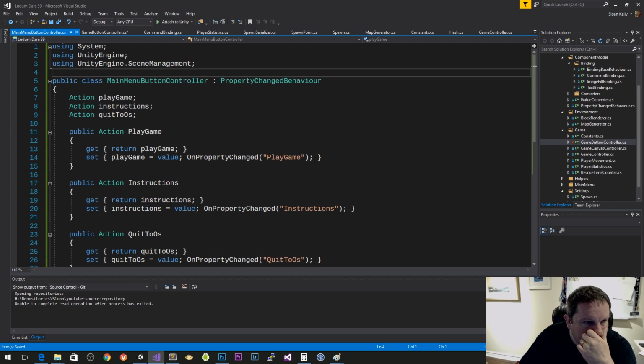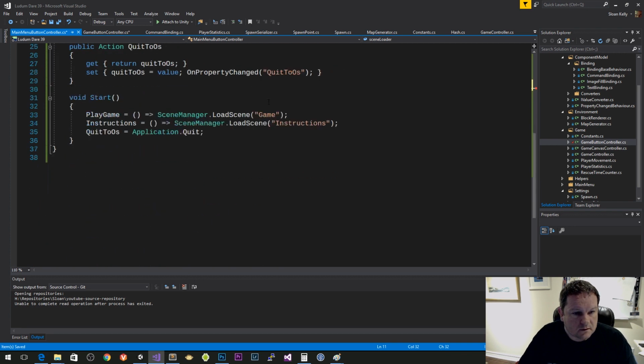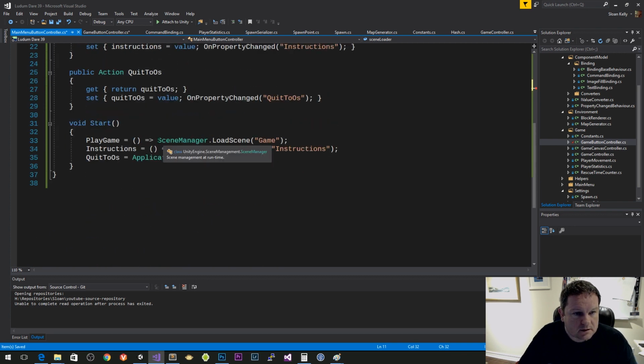And then I think what I want to have is a public SceneController or SceneLoadController, SceneLoader, and then this is going to be sceneLoader.